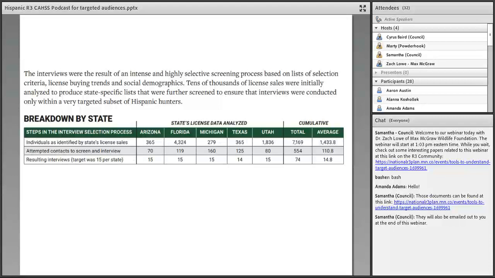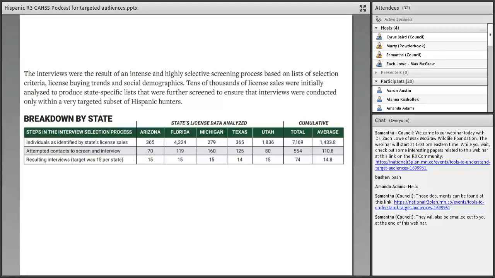To give you an idea what that looks like, the graphic here is a little compressed, but you can see by state, the first number is how many individuals the state could identify that met our parameters. So the top 100 surnames that had a license buying history that would suggest they were recently recruited and retained. And so you can see it's pretty variable across the way there. For instance, Arizona was very refined in what they produced and got us 365 very targeted individuals. By comparison, Florida had 4,324 individuals, and that's because a lot of their license sales is also combined with the fishing license database as well. And so we had to sort through what was hunting, what was fishing. Some of those are combined.